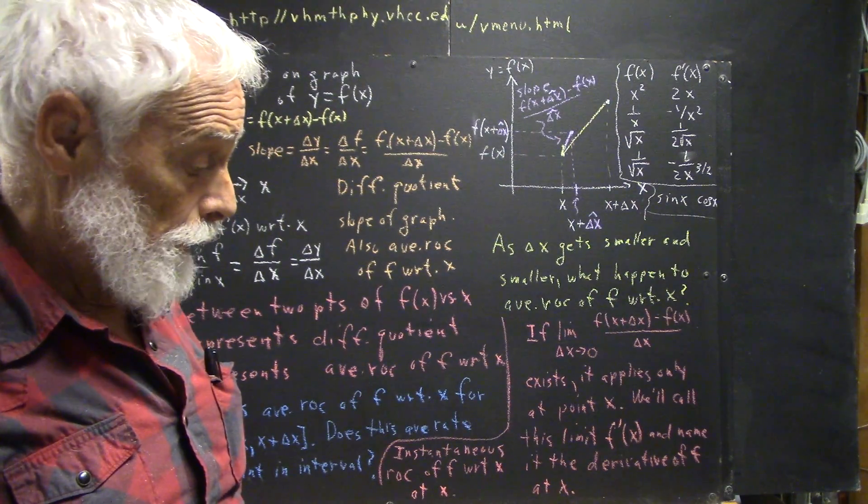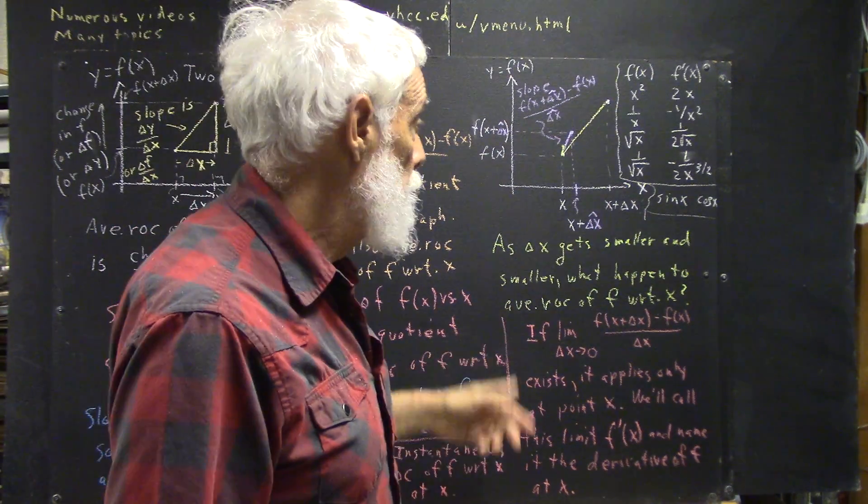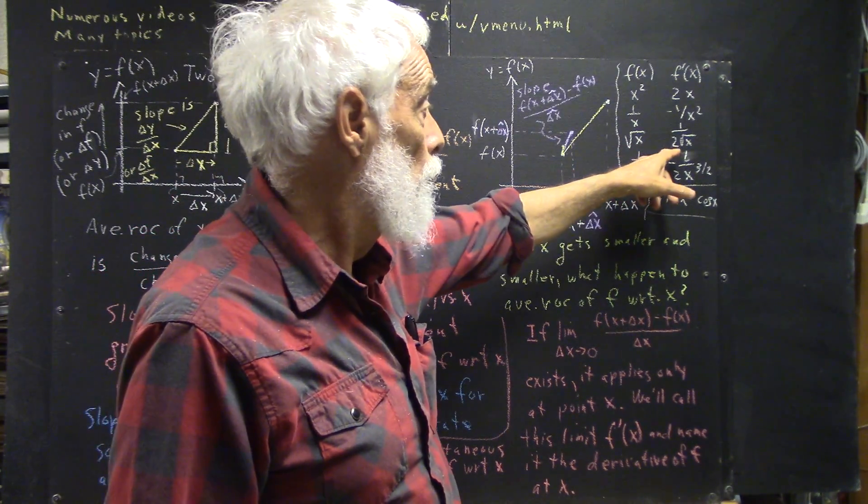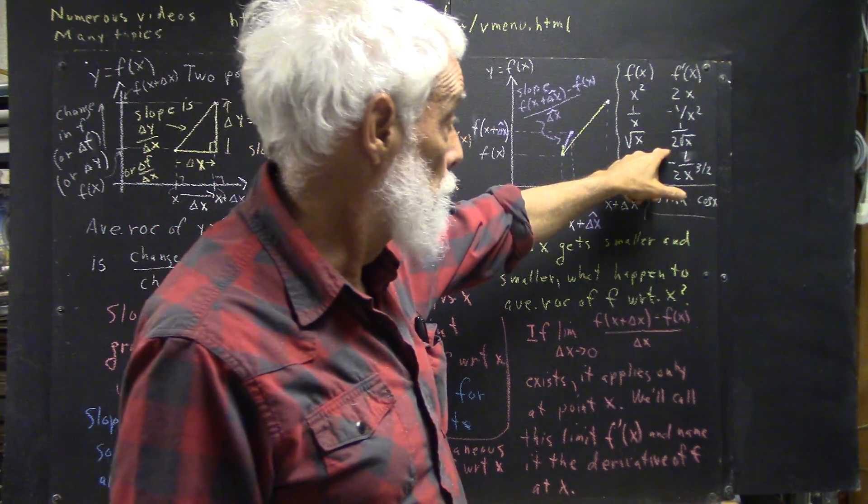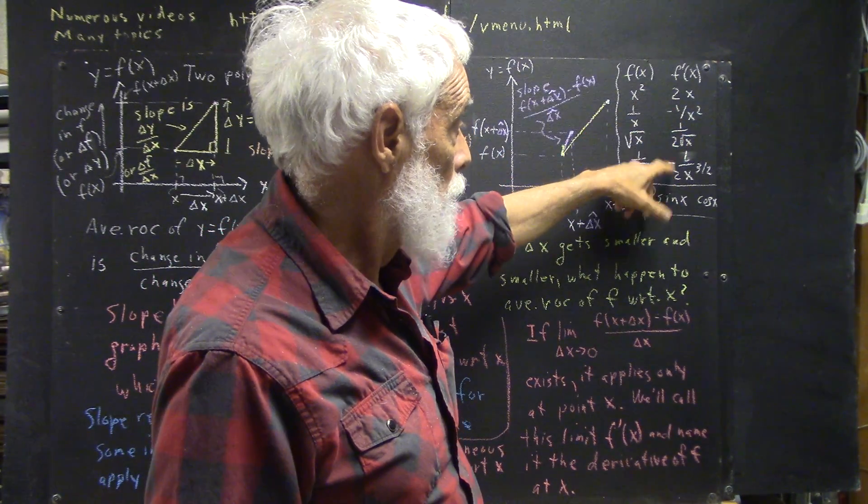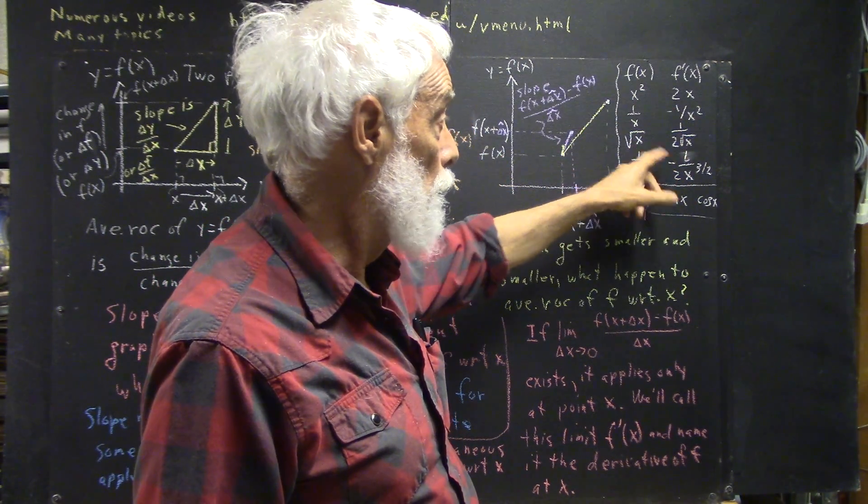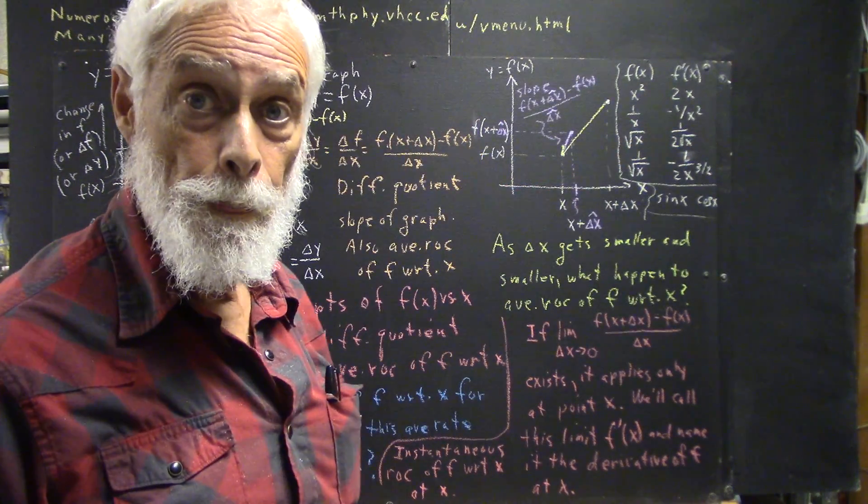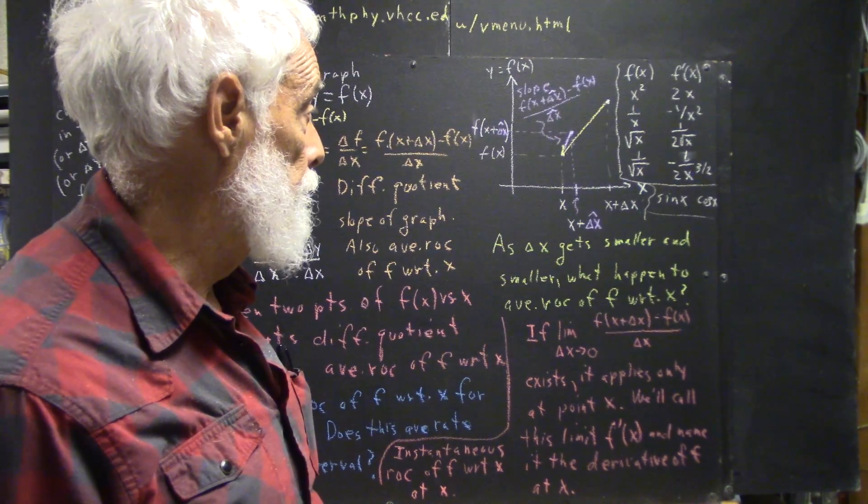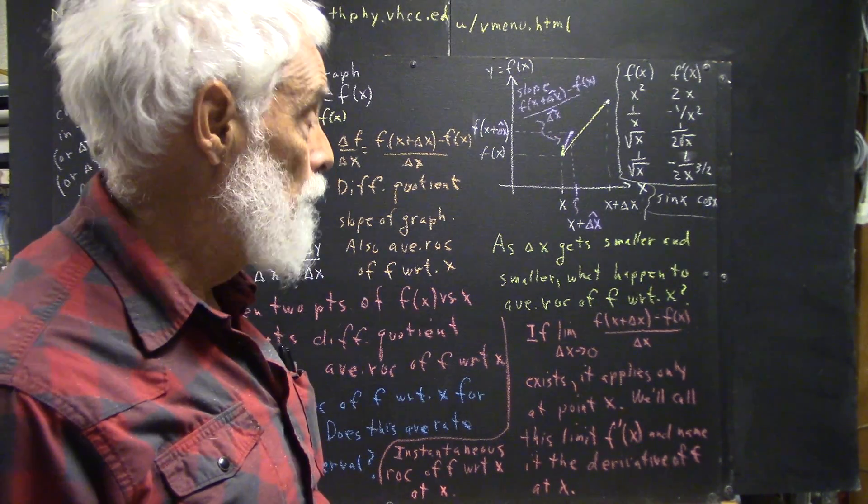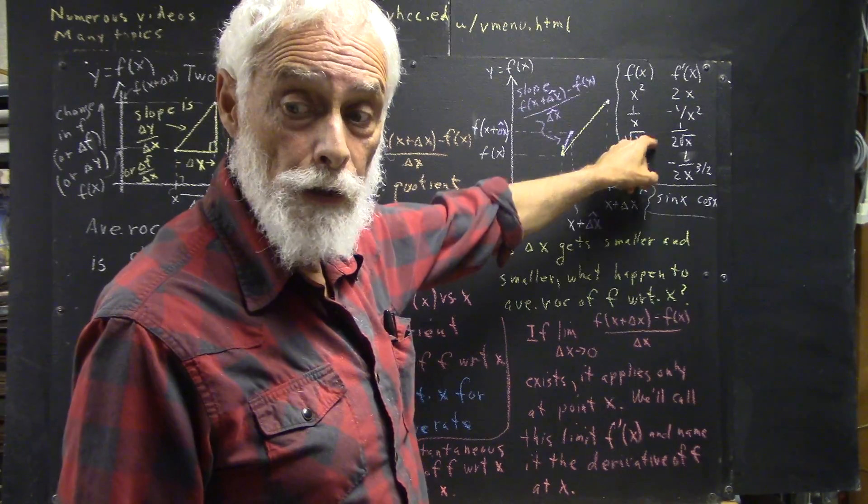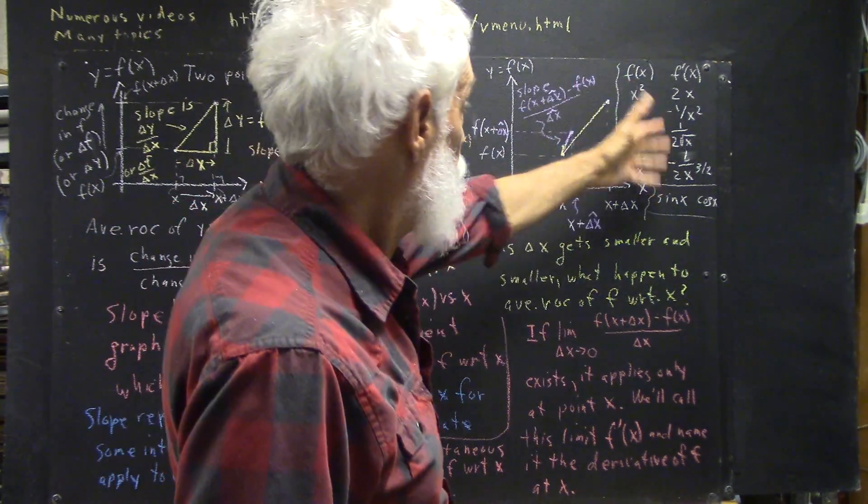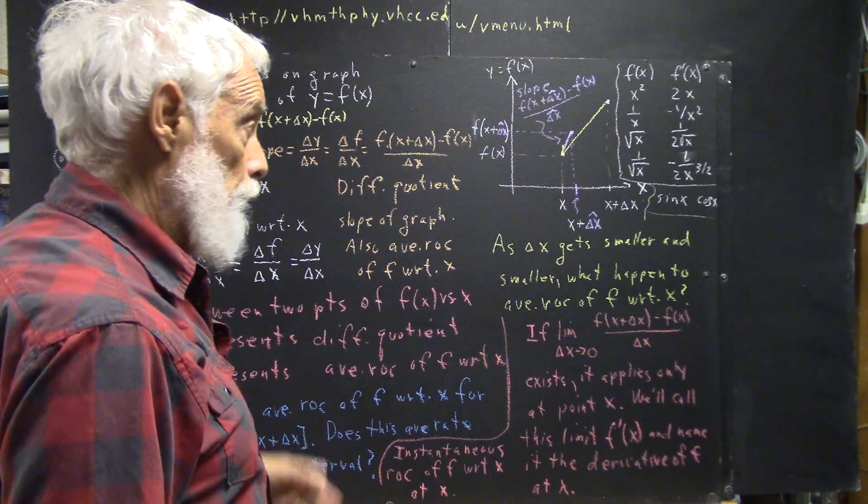So, now I know that if I have a graph of the square root of x, then to find out the slope of that graph at a given point, all I have to do is know the value of x and I can calculate the slope as 1 over 2 times the square root of x. And that is going to give me the slope of a tangent line.